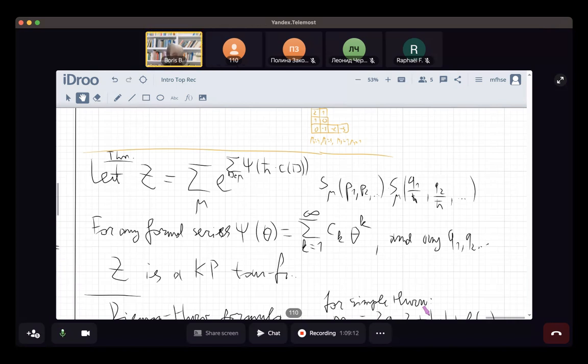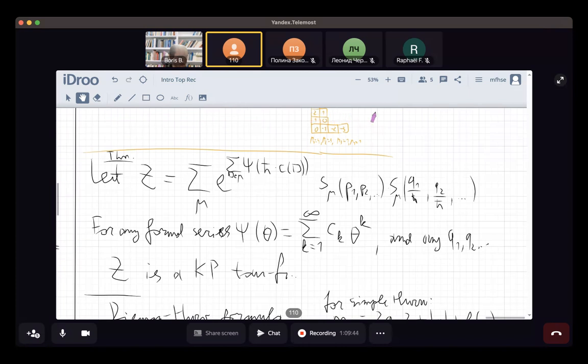This means that in this definition of psi, here psi of theta is equal to just some formal power series in theta, and here it might depend on h bar itself, not in the formula, but here in the definition. H bar only enters as written here, in this expression. But you can also say that your c_k also depends on h bar, and this is needed sometimes for some more advanced Hurwitz numbers, but we will skip it for now. So, but this is still very general.